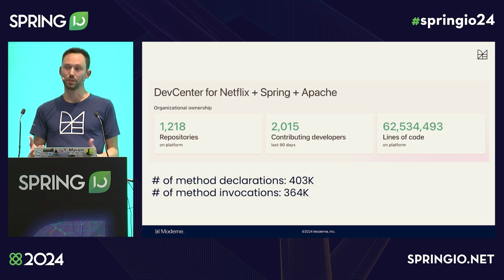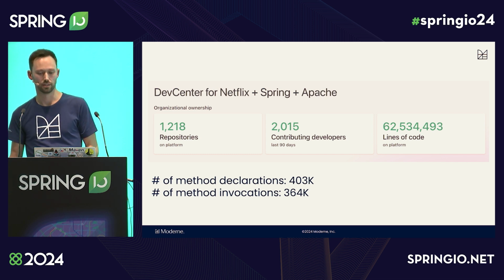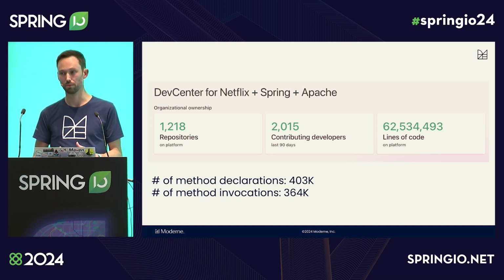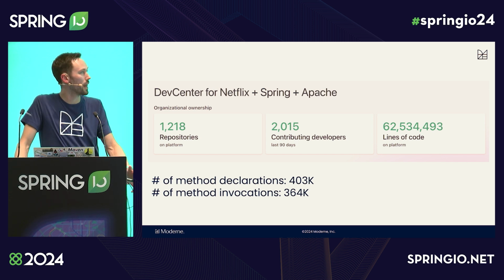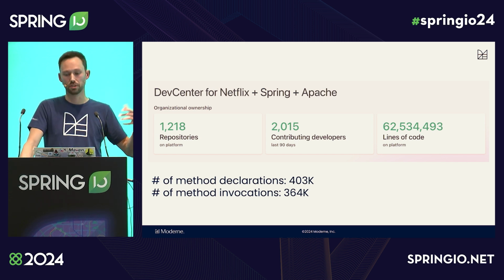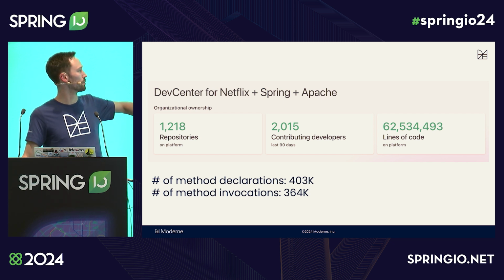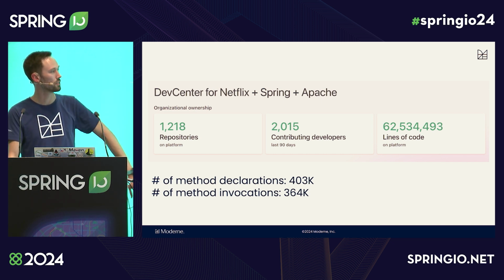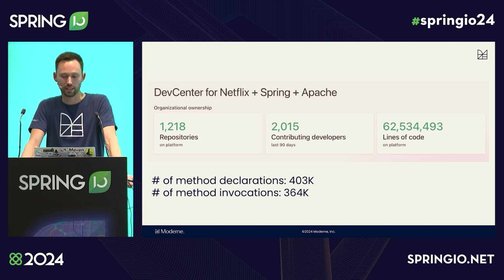But nothing's ever easy when you are running at scale. We want to recommend recipes for a whole business unit, and with our customers, that is typically large. So if you have a decently sized business unit, that might look something like this. We have some 1,200 recipes and a lot of contributing developers across some 62 million lines of code, and we want to do some AI recommendations.